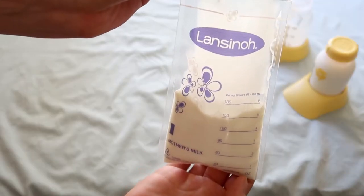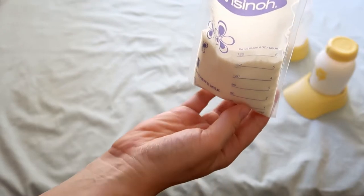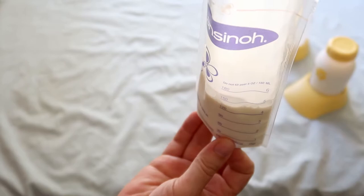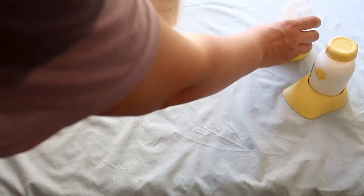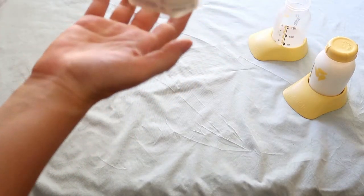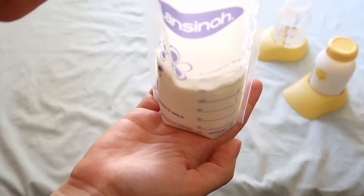Pour the milk in until it's about 5 to 6 ounces. I usually open the bottom so you can see that it's only 4.5 ounces right now. Top it off till it's about 5.5 ounces.